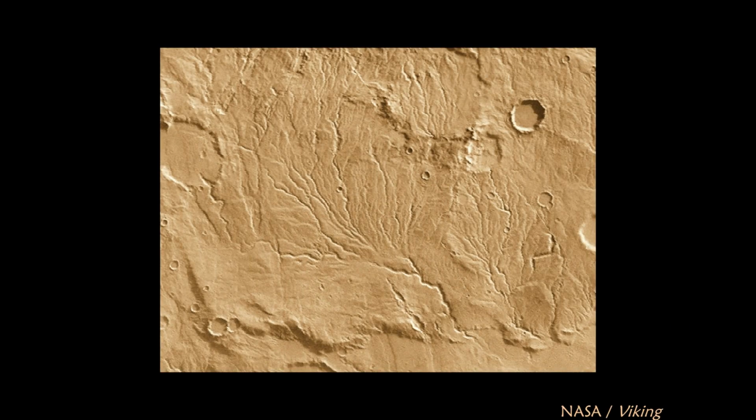There are a few of these gullies that we think could be due to melting of water ice. They tend to be in the parts of the craters that are shadowed for most of the time, and so you can get a build-up of water ice there, and maybe they only see the sun occasionally, and then you get a rapid flood. But that isn't the key. These gullies are not the key evidence for water on Mars. Instead, you're looking for features that resemble valley networks, drainage systems, again similar to what we see on Earth. And here's an example from one of the Viking orbiters.